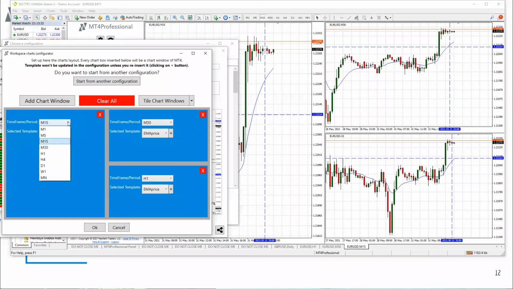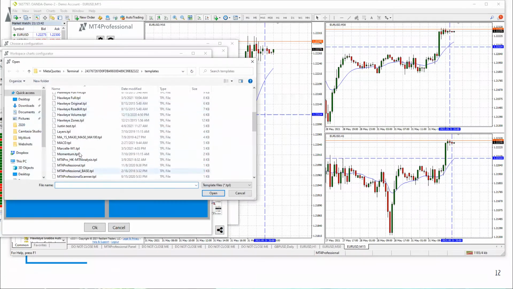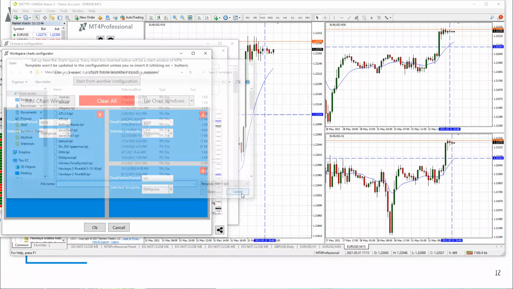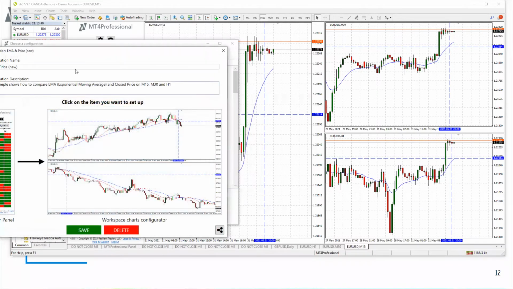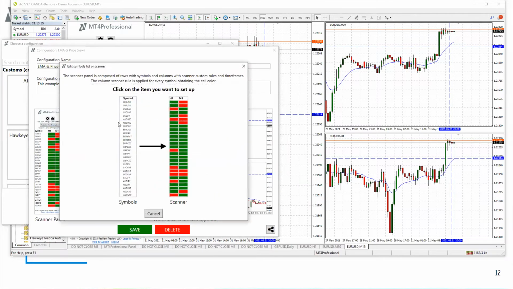Simple pull down menus allow you to select whatever time frame that you want to use. And templates, you can use the current template on any of them, or you can click the plus sign to select from any of the templates that you have available on your MT4 or MT5 platform. Also, you have access to the list of symbols. From this point, you can change or update the symbol list to be any symbols that you want to look for or that you want to scan for.